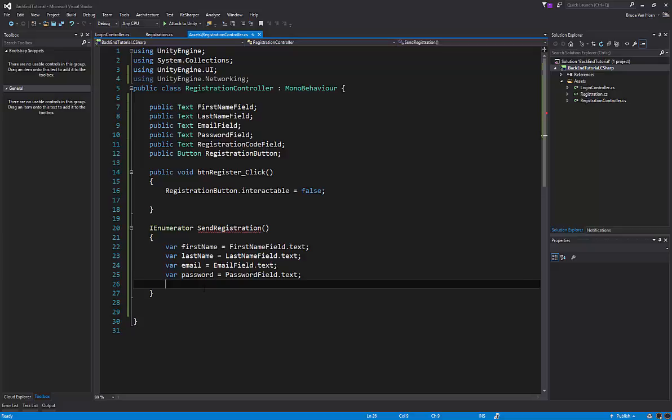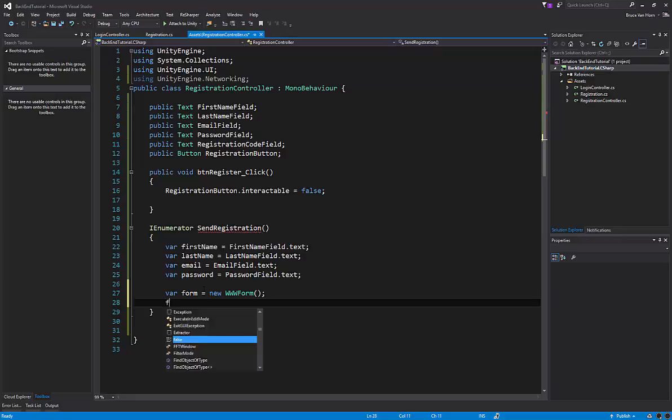It looks a little like this. We'll call it a form because that's what it is, and it's going to be new WWWForm. And now we just need to add the key value pairs on there just like we would in HTML. It's form.AddField, and then the name of the field, and then the value.